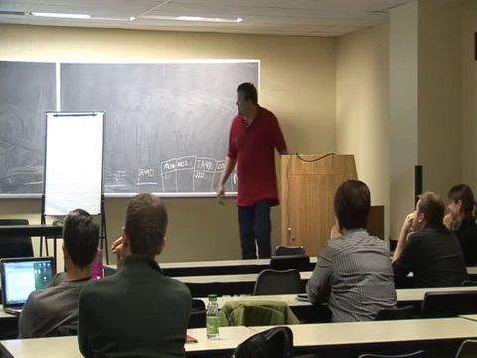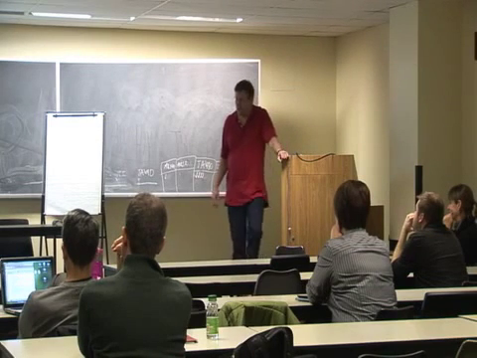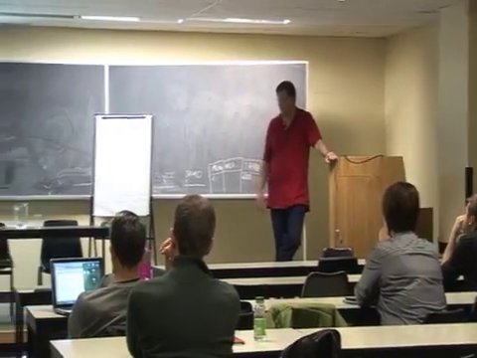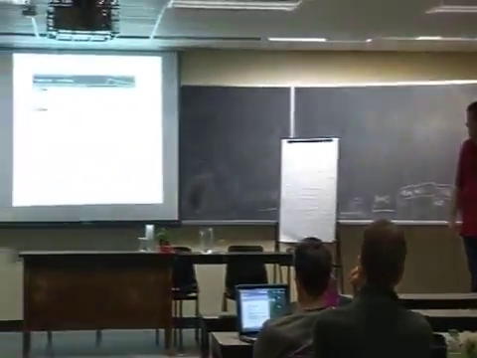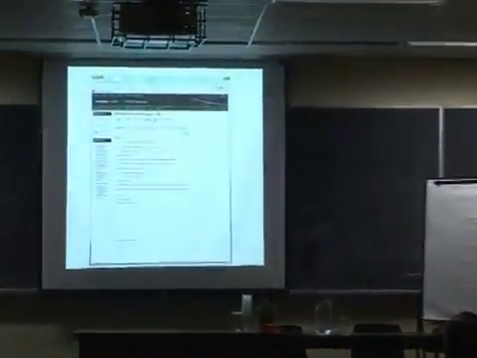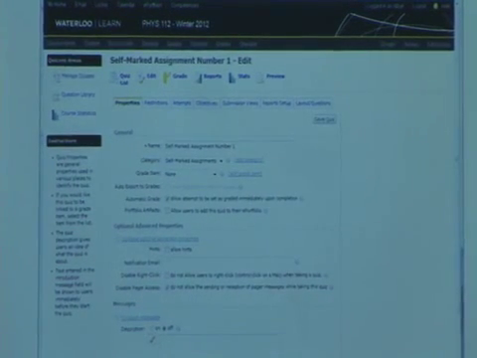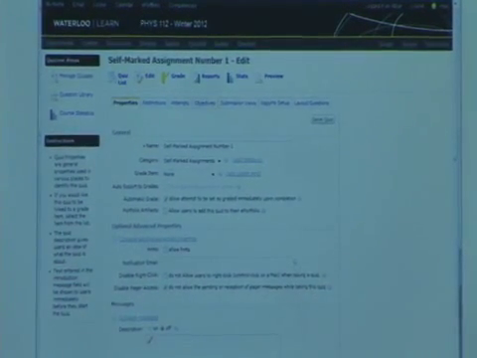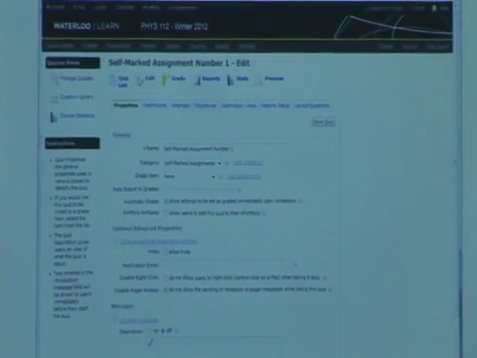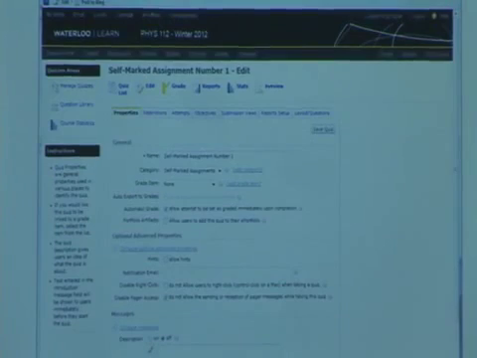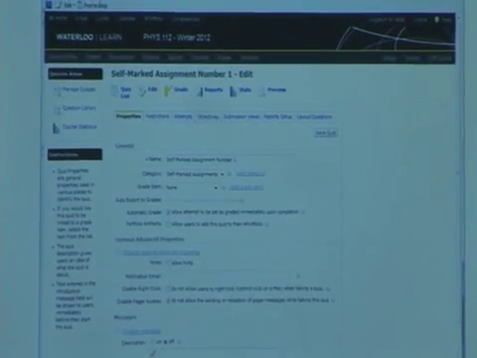And so how do we find out who did what in Learn? Okay, so you can edit your assignment, and then one of the boxes says grades, and that shows you the grades of the students in some convoluted format. You can export them to some kind of Excel file, and you do that for the assignment where they put in the answers. You do it for the one where they gave themselves a grade. You compare them, see where there's conflicts, and if you have a conflict, you have a problem. So if someone gave themselves a grade but didn't do the assignment, well, that was cheating in our regard.